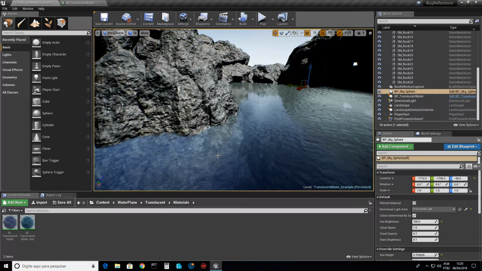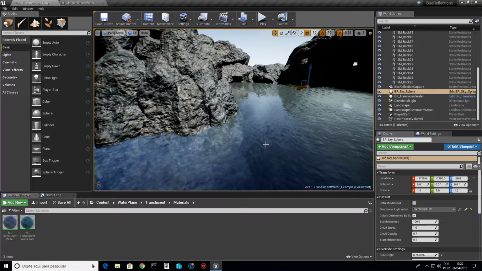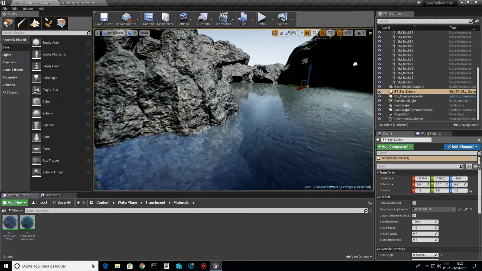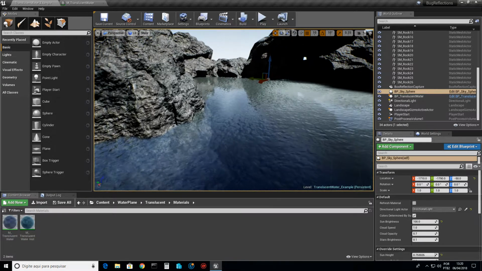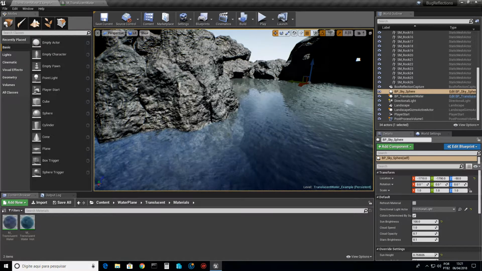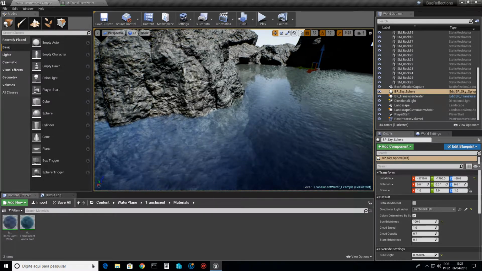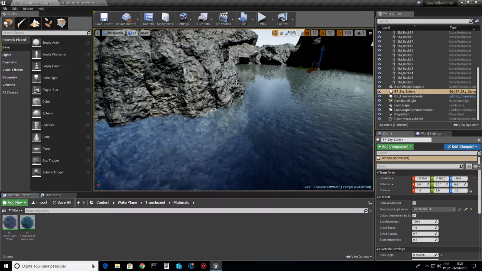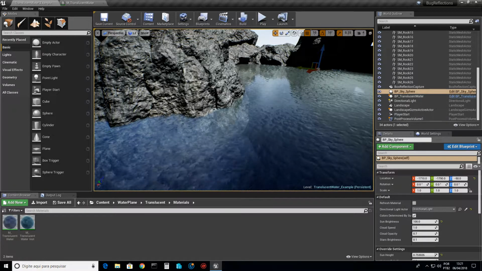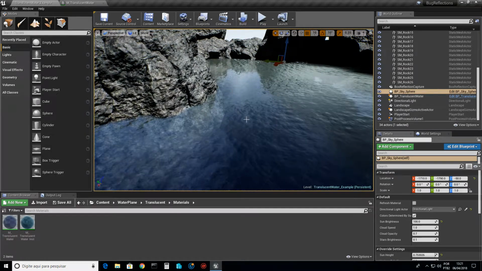Some fellow developer is asking how you can use this type of water. It is the translucent water in the Water Planes project, a free sample from Epic, and he intends to use this material in a fountain. And as we know, fountains are not deep water.